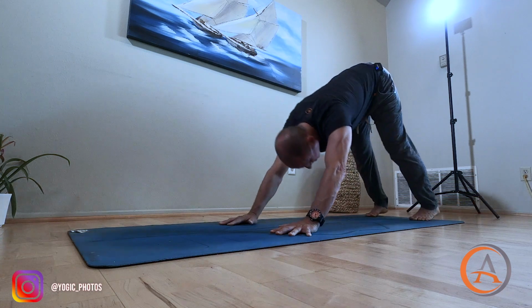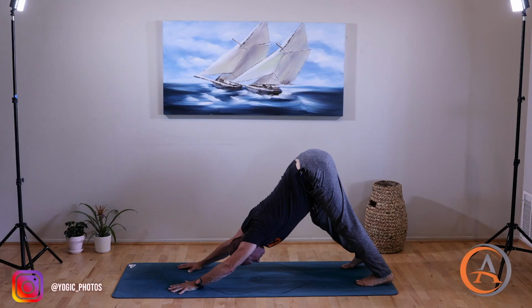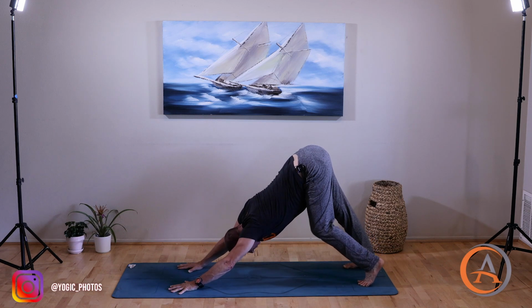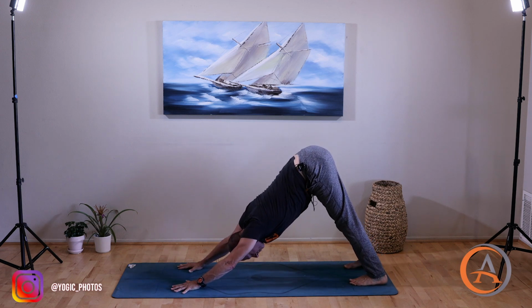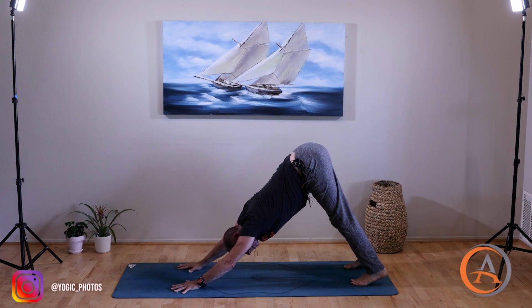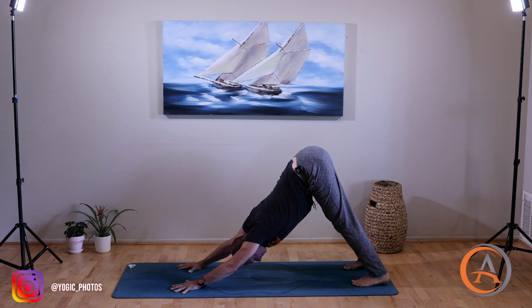Downward dog, hips up to the sky. Pulling through core, and then start to pedal out, working through the foundation. Of course, the foundation of your pose is what is planted on the mat. So in this case, it's 2 feet, 2 hands, and then we want to also increase a little bit of belly strength here by pulling belly to spine.